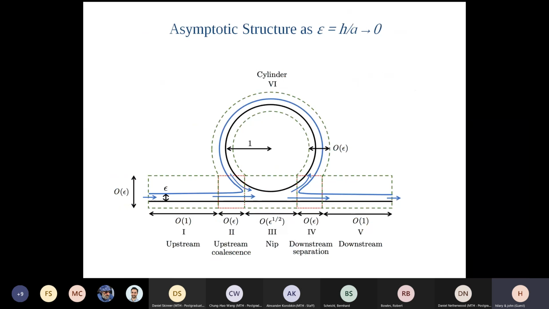But all the problems are going to arise near these regions 2 and 4, the upstream coalescence and the downstream separation of this film. And this is a configuration I'm sure many of you will have looked at before in different contexts. And the number 1 suspect, as always in these problems, is the separation one, region 4. And so we're going to start off by thinking about that in a bit more detail, see if we can find some more information apart from the condition that the pressure is going to be almost atmospheric there.